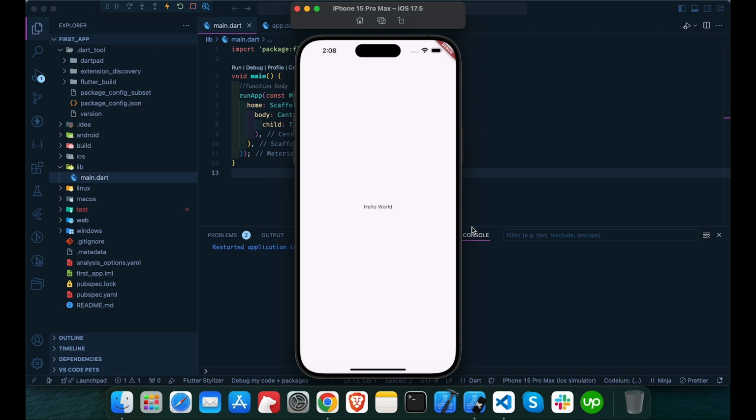Once I have reloaded the application, you can see the text is present in the center and it looks better than the previous one. So that's our first basic Flutter app. We have used material app, scaffold, center, and text widgets to display a centered text on the screen.